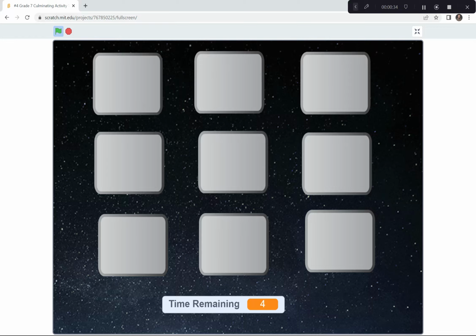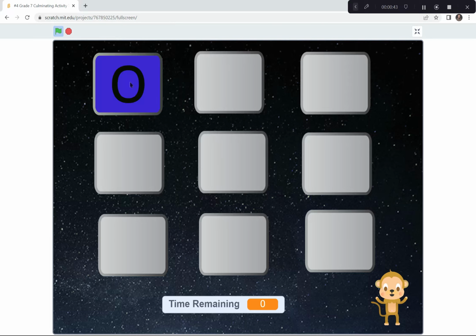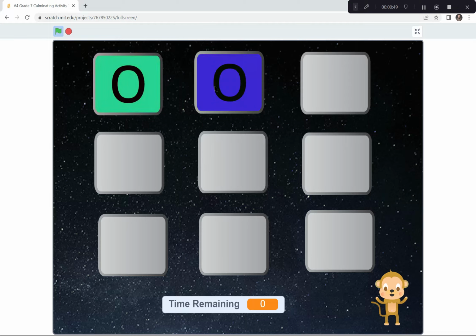Here's how you play. If you click on a square once, it turns to an X square and it becomes very colorful, flashing like that. If you click on it a second time, it turns to an O. And that's how you take turns. You click on it once for an X, you click on it a second time to turn it to an O. And you try to win by getting a tic-tac-toe.